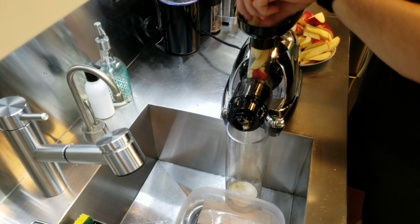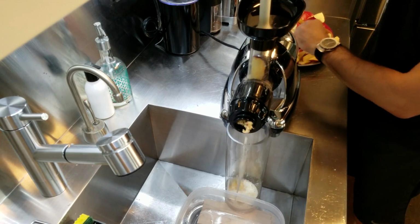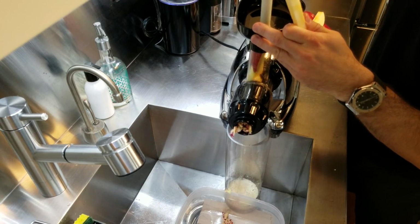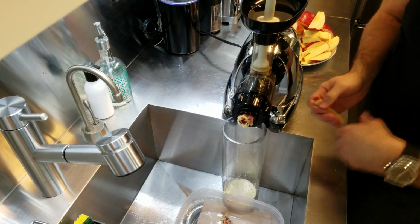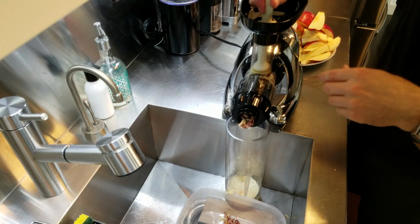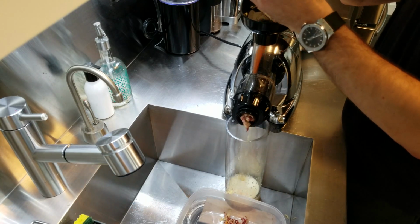And you can see now that the juice is coming out. And if you can see here, this stuff that's coming out the end is all dry. It's just all the dry bits. Oh, this is not on the thing. There we go. Okay, so now you see the apples. And what I'm going to do is switch quickly to the carrots. You can see the carrots going in.